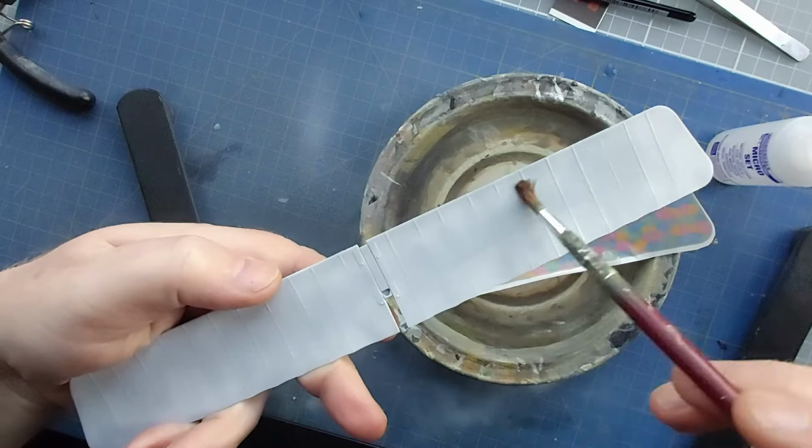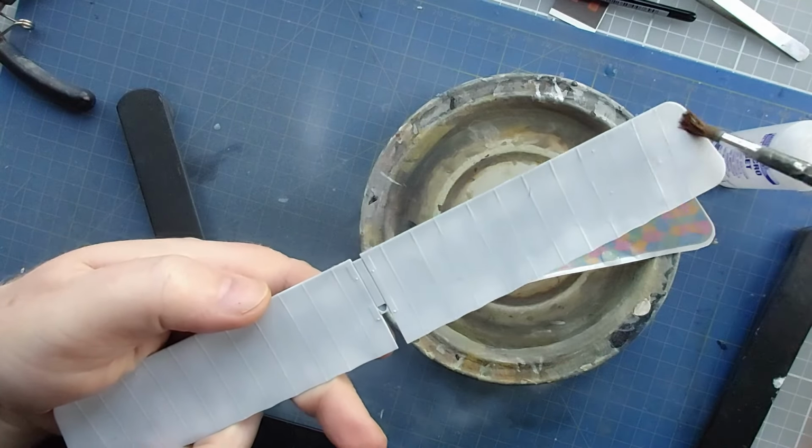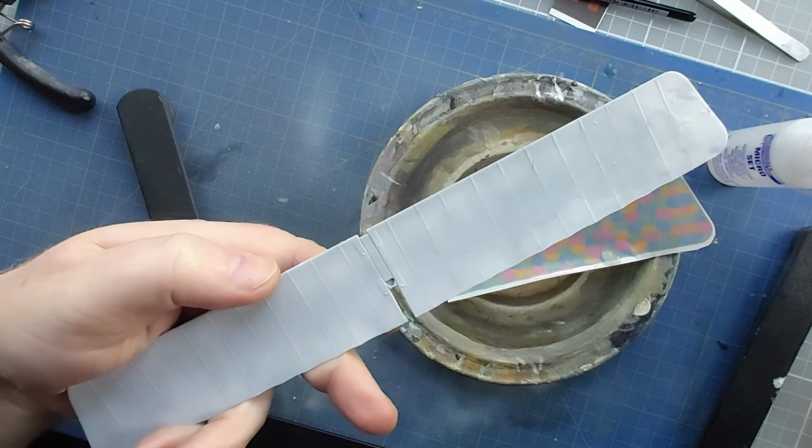So moving on to another aspect of camouflage, and this is the application of lozenge pattern transfers onto the wing surfaces.